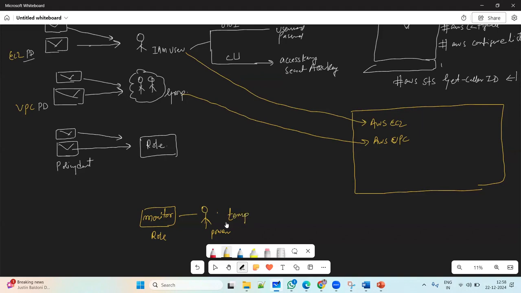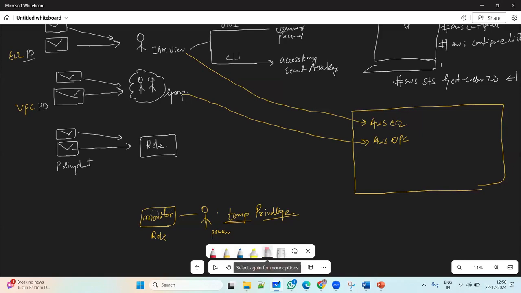The first thing we need to understand is that it is a temporary privilege. Mind the spelling. So it is a temporary privilege.